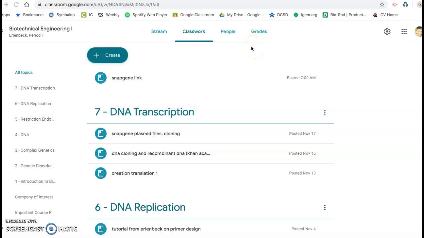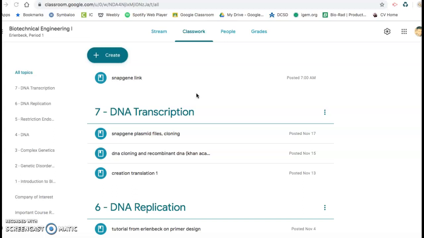This is just a quick tutorial for how to use a program that we're gonna use for our cloning experiments called SnapGene. SnapGene was great and sent us some free files, some free downloads, so that we could play around with their software a little bit and use it for our experiment. So huge thank you to them.